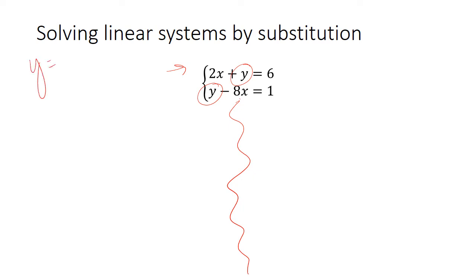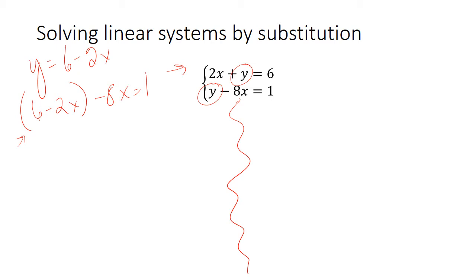So that would be y is equal to 6 minus 2x. I'm going to substitute that in place of my y. I would have (6 minus 2x) minus 8x equals 1. The reason I always put it into parentheses is just in case there's a negative that needs to adjust all of the signs inside the parentheses, just to be on the safe side to make sure that my signs all come out correctly. Or that if there's any multiplication that needs to happen in distribution, that happens the correct way.